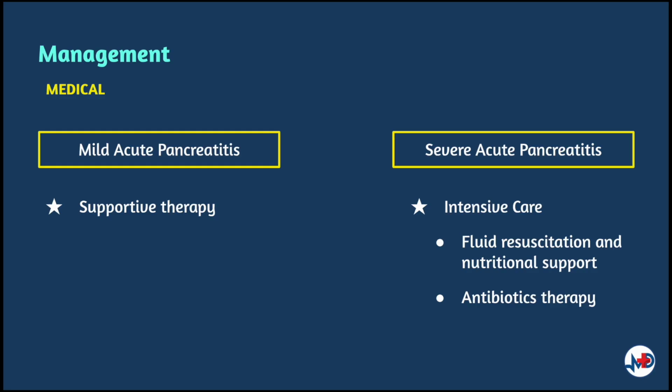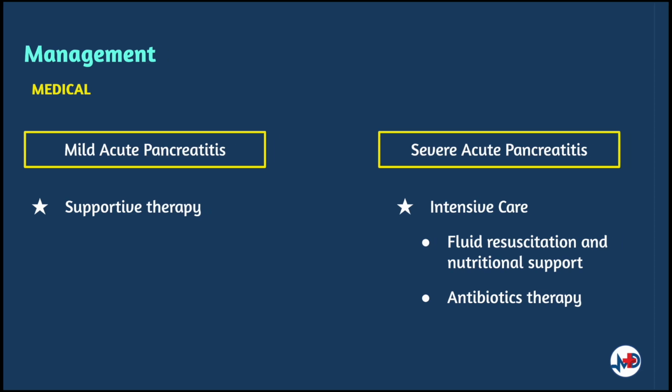The vast majority of cases in the UK are caused by gallstones and alcohol. It is important to categorize the severity of the disease. Medical management of acute pancreatitis is supportive therapy. However, severe acute pancreatitis requires intensive care, and this then includes fluid resuscitation and nutritional support. Antibiotic therapy is used on a case-by-case basis.